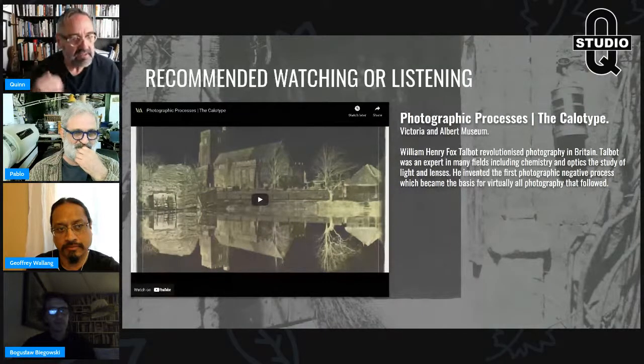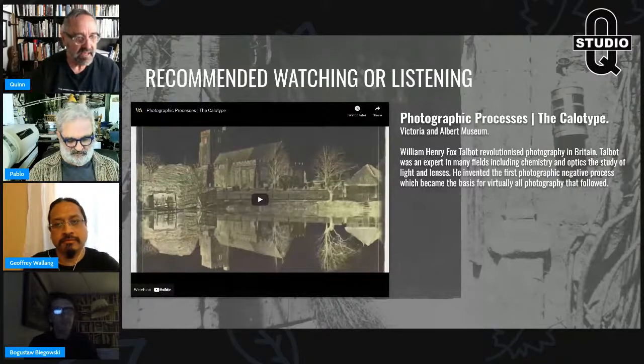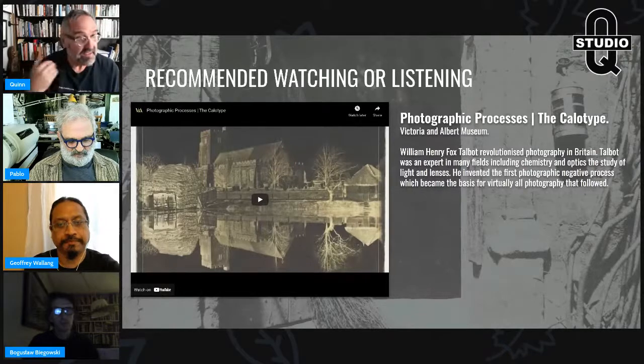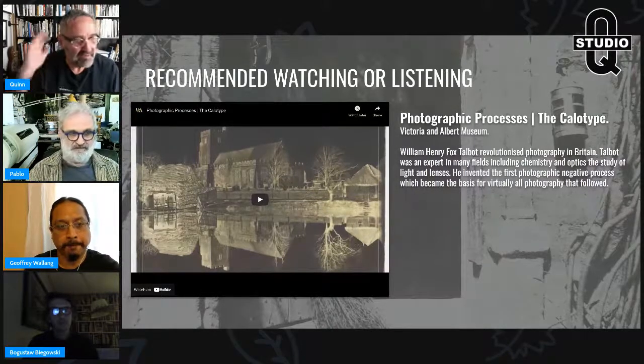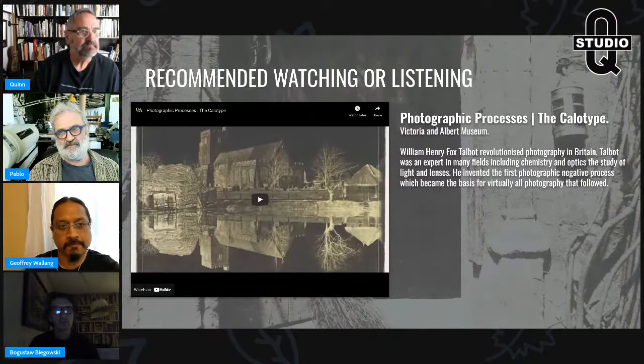I got really into calotypes 10 years ago in Europe. I started making calotypes and really loved them. They were, and again, quite intensive, a high failure rate, a lot more involved than wet collodion or any of these other processes. But let's take a look at this. I'm going to play this. So I'm going to mute myself so I don't give you guys feedback.